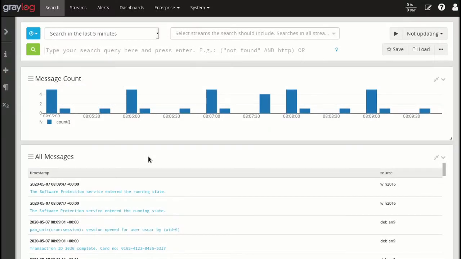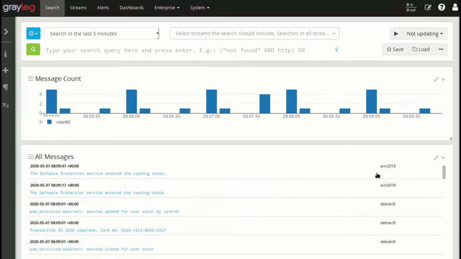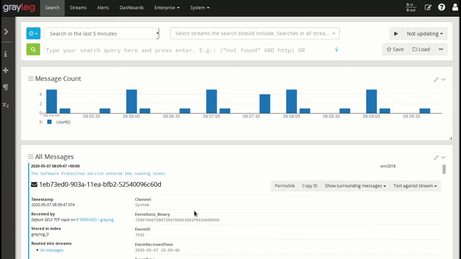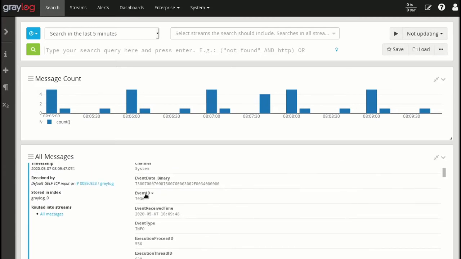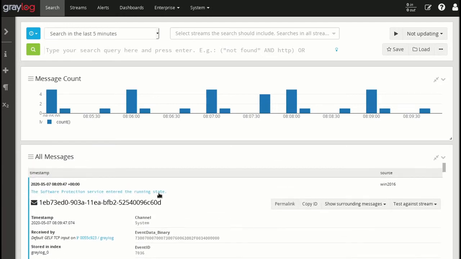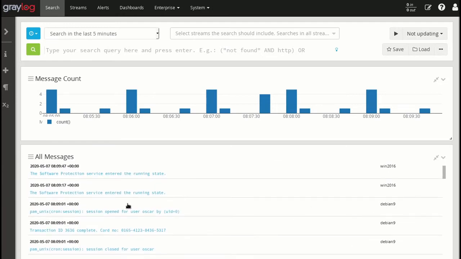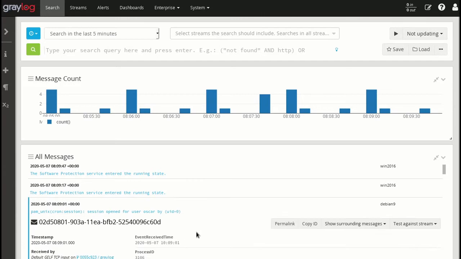This is what the events look like on NXLog's web interface. You can see that we have some data coming in from the Windows machine, and some of the data comes in from the Debian machine. The Windows events are visibly structured. You can see that there are named fields, and those fields contain values. This is a little bit different from what the Debian events look like.